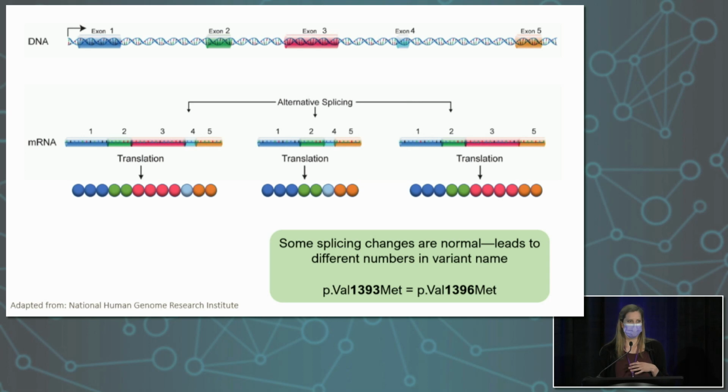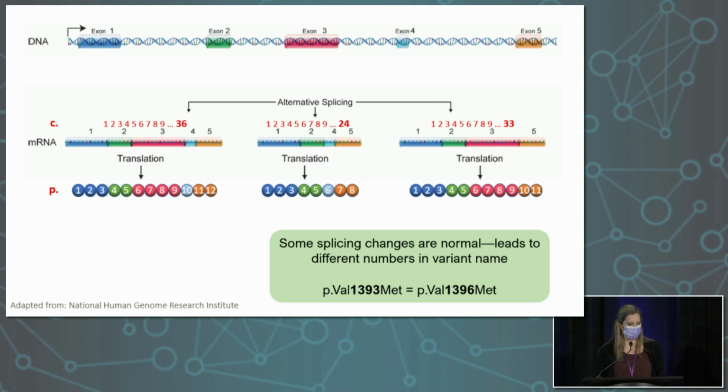But one thing that can be tricky is that when labs are trying to report what variant a person has, they have to pick one of these things to reference back to. So when they're trying to report what they saw, they have to pick one as their guide. So that can lead to some differences in the report based on which version they picked. So I kind of show here, based on how long a particular version is, you might have up to 36 letters, or maybe only 24 letters, or maybe 33 letters in total. And then same for amino acids, you could have 12 total amino acids, you could have 8, or you could have 11.